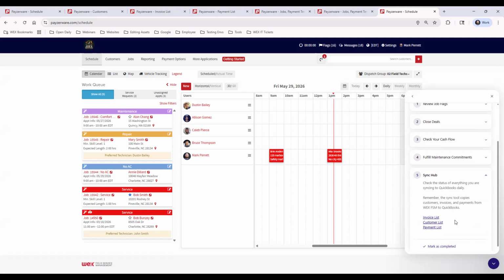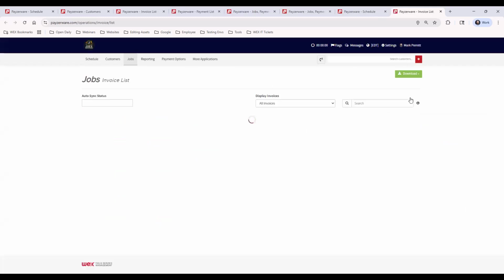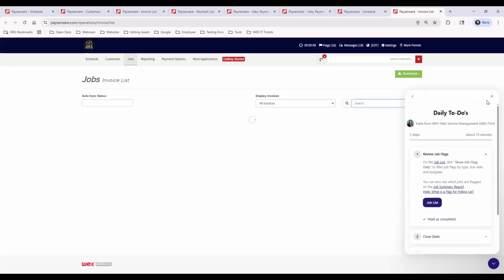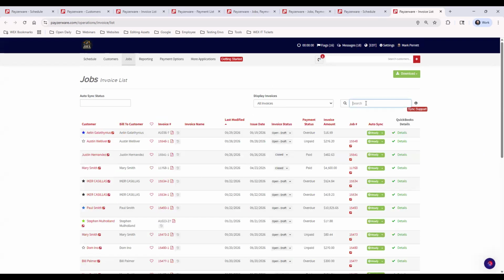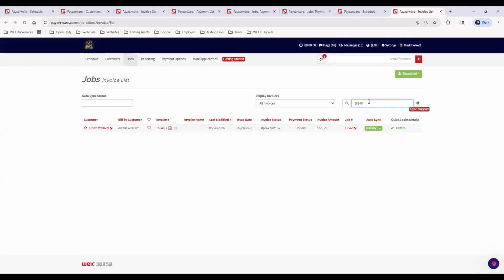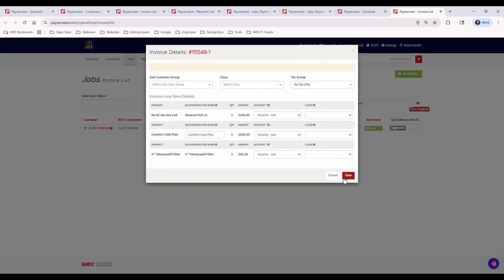For example, if you create an invoice and then a couple days later, you're in your QuickBooks looking for that invoice, you're not sure where it is, you can go to the invoice list, type in the invoice number or job number, and be able to pull that up and check the sync status, 15548. And then you can troubleshoot from there if that's required.